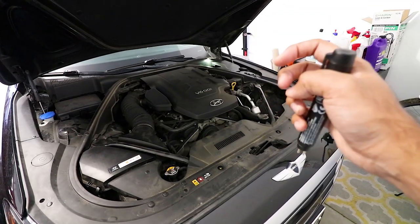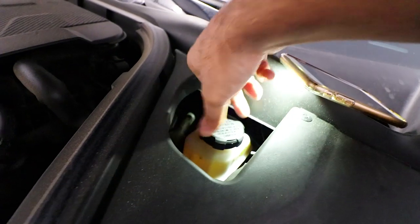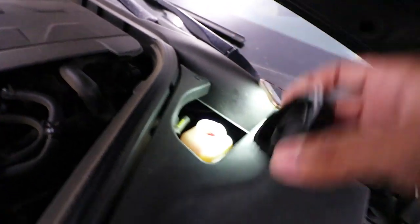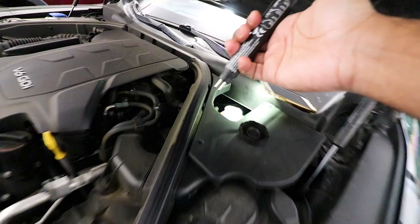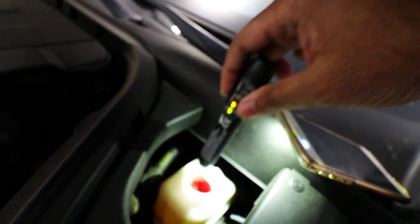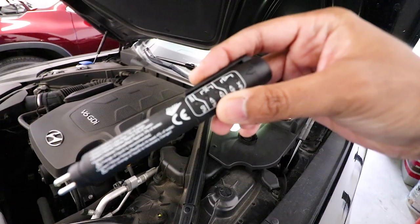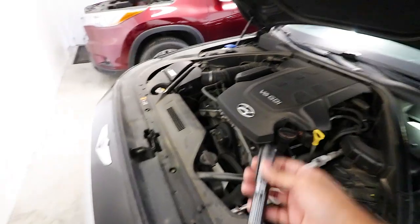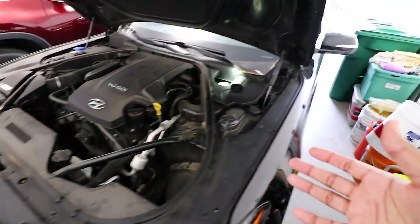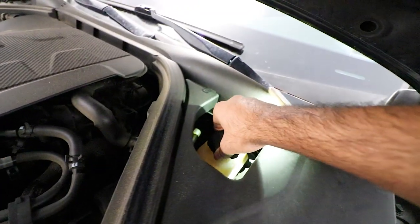This is the 'excessively contaminated' fluid that was making me worried and wanting to spend $120. Here's the actual brake fluid reservoir for the Genesis. Let's open it up — make sure your engine is cool; don't try this when your engine is hot. Hit the button for the green light, put it straight in there, and bam — within a second it shows less than one percent water content. It's not even hitting two percent. But as you can see, the dealership said it was completely contaminated, making a person super worried, when in reality it's perfectly fine.